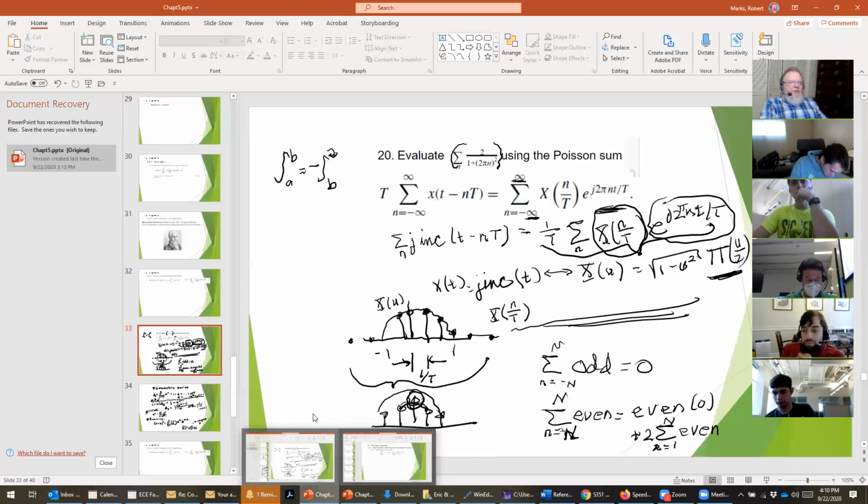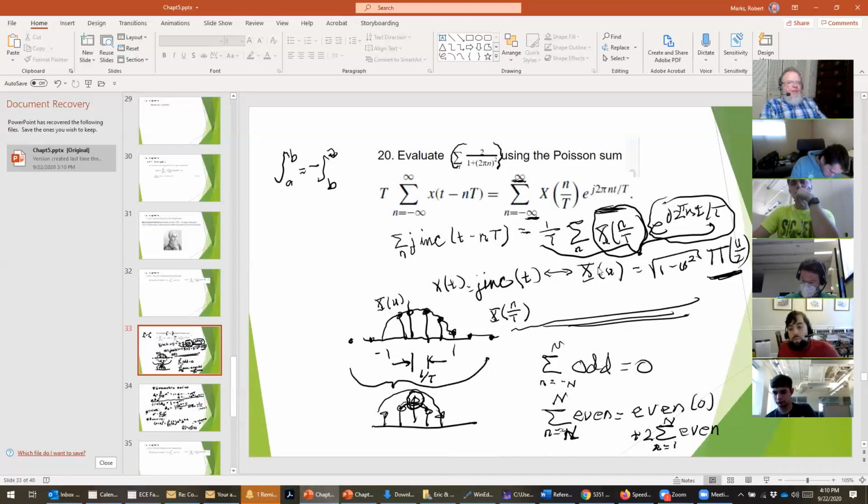And what Aiden noticed was that this function is even. So when we sample this function with n over t, it's going to be even. This is going to be even. So therefore, if we're summing over symmetric intervals, then we don't need the J sign here, because the J sign is going to just give us a 0 value. I hope that's clear. Okay, any additional questions?